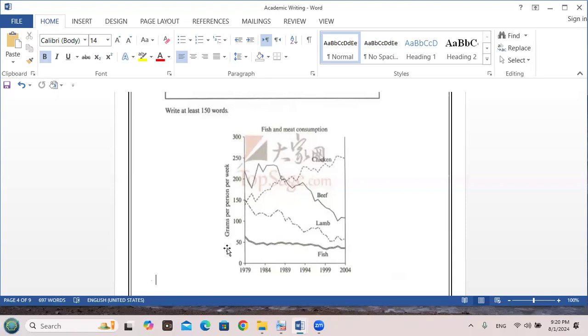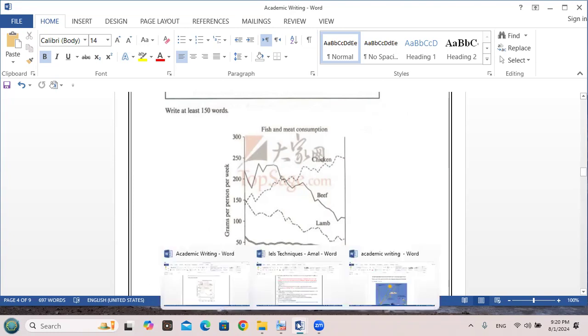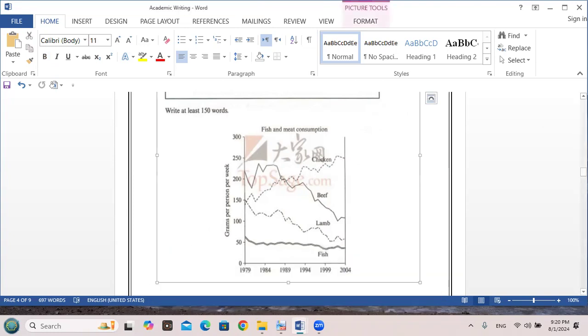And if you're not sure, here for example, you can never say reach 250 grams per person per week because you don't know. So you can say around or approximately or about, you see? It's much better to write that than writing it reached 250 grams per person per week. And for sure, you are not supposed to include wrong information. You're supposed to understand the graph really well and just focus, as I told you, on the main ideas. So here we have some sentences to help you with this one.